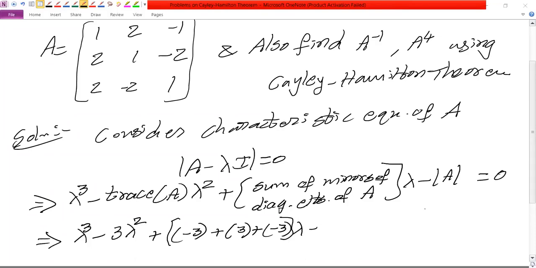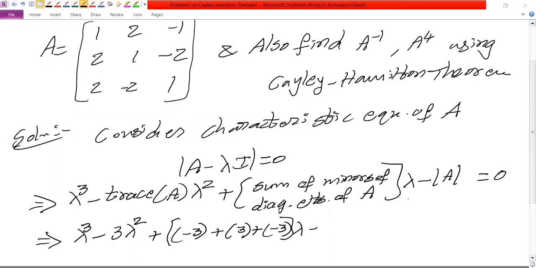So here we require the A matrix. So feed the matrix in the calculator. How to feed the matrix in the calculator? Please take your calculators, press the menu button and go to number 4. It is a matrix operation. Then define matrix A. So number 1, 3 rows, 3 columns. First row elements are 1, 2, minus 1, second row elements are 2, 1, minus 2, and third row elements are 2, minus 2, and 1. So after that, yeah, press AC. Then shift, okay, not shift, sorry.